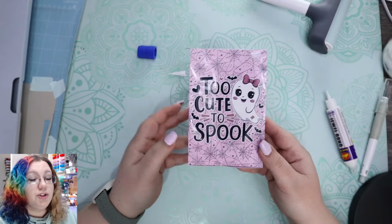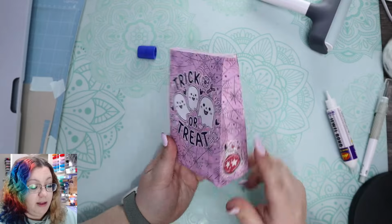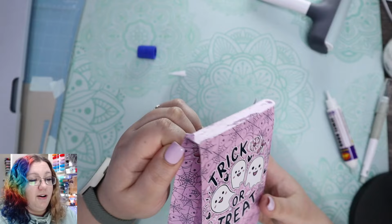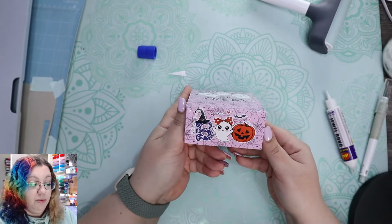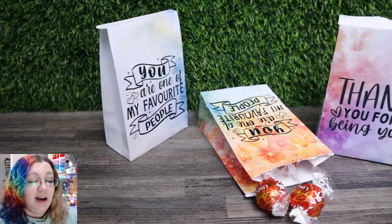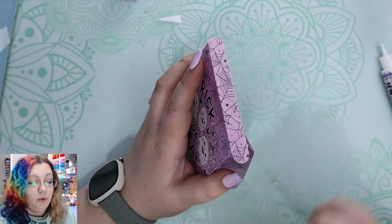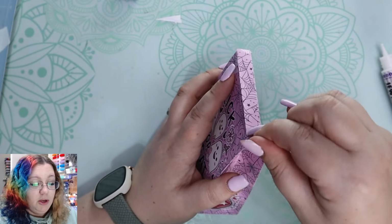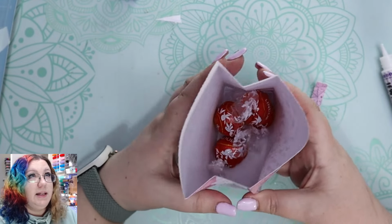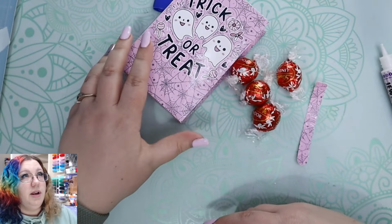So it's now got too cute to spook, trick or treat, and then it's got a little fun thing there and another little hidden ghost right up at the top there, which is quite cute, and the boo at the bottom. And like I said, you can really make these bags for any kind of occasion, and when whoever gets them wants to open them, you just pull up the tab like that. It opens completely cleanly, and then you can pour out whatever it is that you have in your bag.